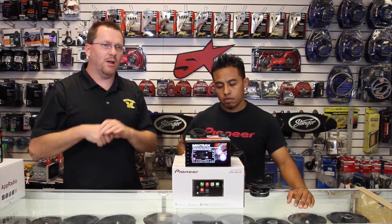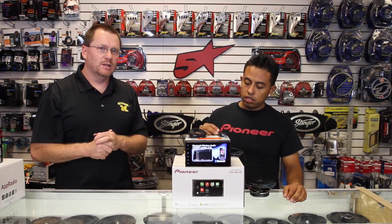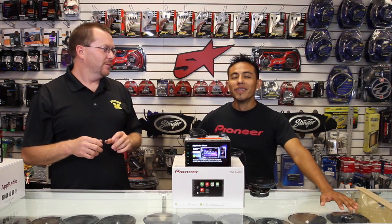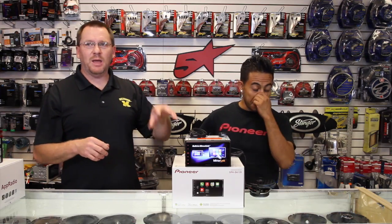One of the cool features about all AppRadios is it's got a capacitive touchscreen. Capacitive touchscreen means that's like a mouse. How much wood could a woodchuck chuck if a woodchuck chuck? Anyways, it's got a capacitive touchscreen, which is just like your cell phone.